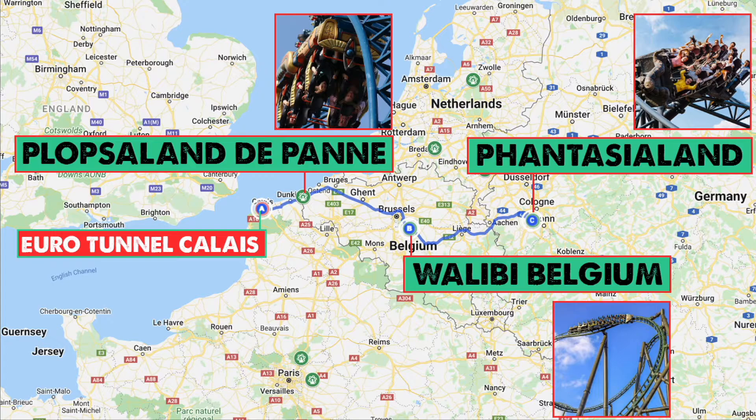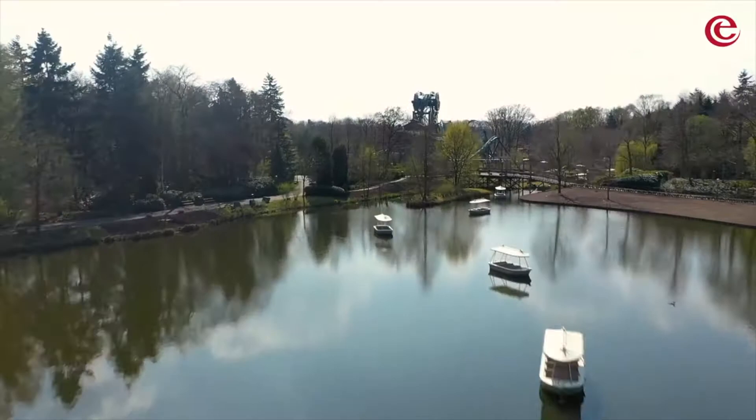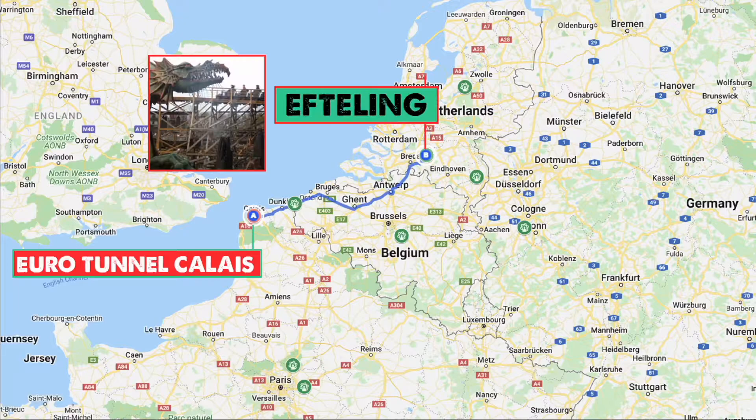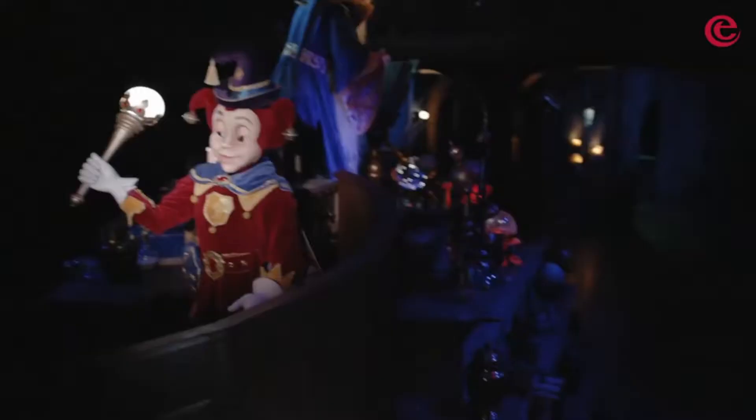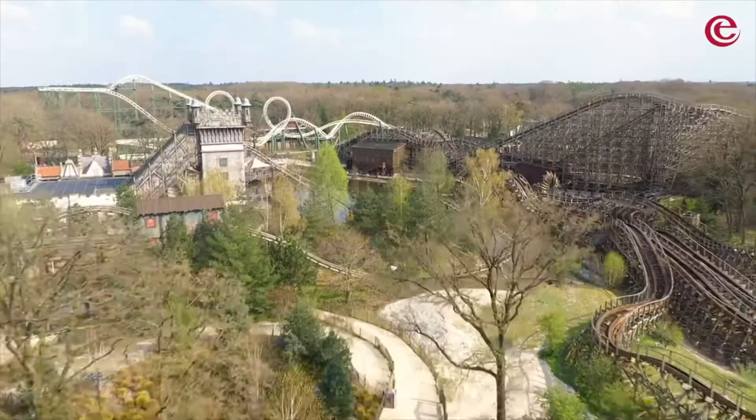Alternatively, you could head north into the Netherlands where you'll find Efteling — 3 hours, 295 kilometers. The enchanted theme park has the most wholesome collection of fairy-tale inspired dark rides, including the incredible Symbolica, one of the park's newest attractions which is Disney and Universal levels of stunning. Thrill seekers aren't shortchanged either, as the park has a good collection of roller coasters too.